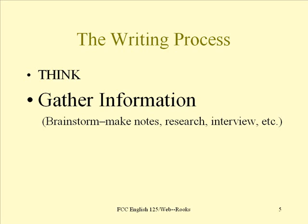Also, remember that you can speak to people. They're the best source of information a lot of times. If you're trying to figure something out, but your specialty maybe is marketing, and there's a question about the engineering of this thing, well, instead of trying to find it on the internet, just go down to the engineering section of your company and talk to Susan. She's an engineer. She probably has the answer. So ask people if you need information.